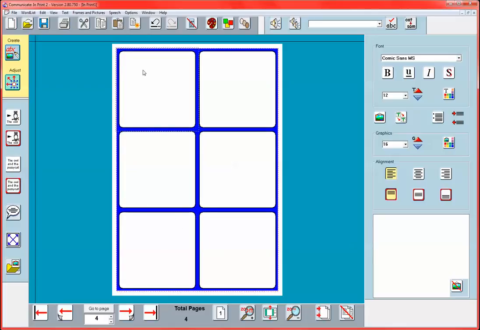So let's do a bit of typing. The first thing I want to write is "how". Now remember to press space after you've written your text to get the automatic symbolization. Now you'll notice as well that it's rather small. It's not filling the cell as we would like.